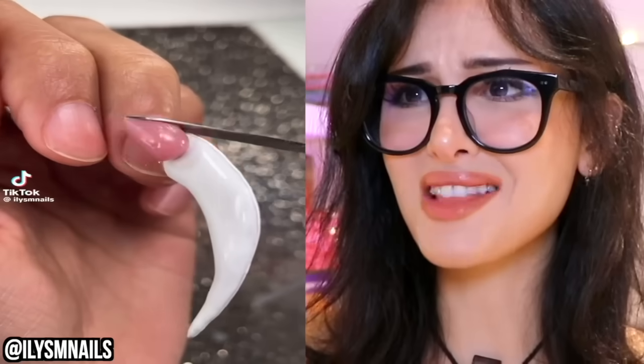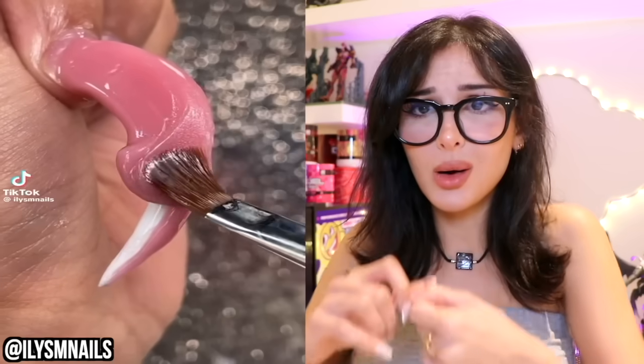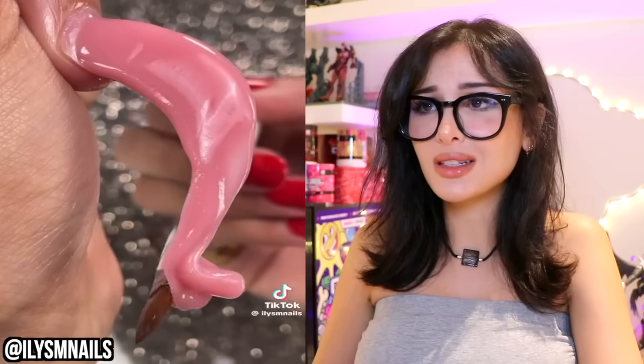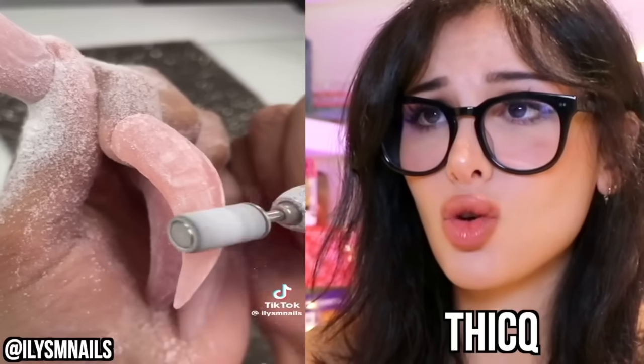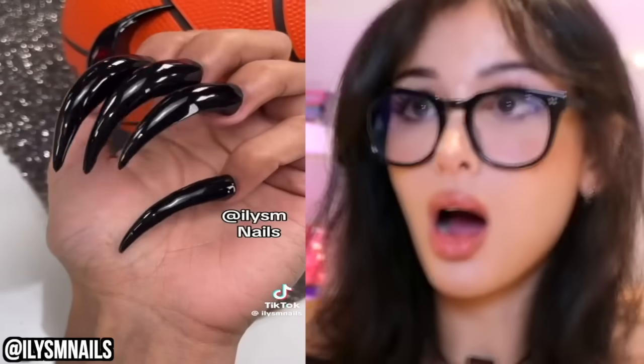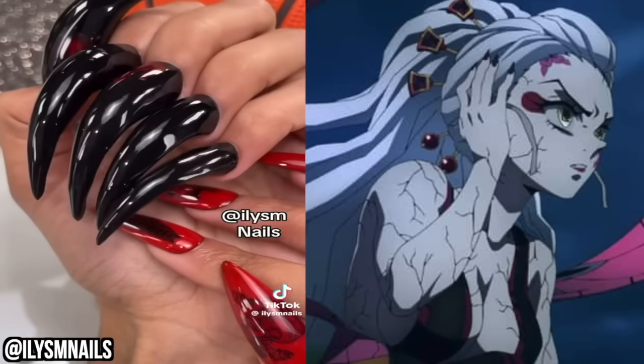That's a lot of acrylic — for a regular nail you just put a tiny little layer over, but here you basically gotta shape a whole new nail. She thick with a Q. Those kind of look like they'd be heavy — like these are some bird claws. I want to paint them black. These are gorgeous. I mean these would be perfect for like a cosplay costume, literally any demon from Demon Slayer.